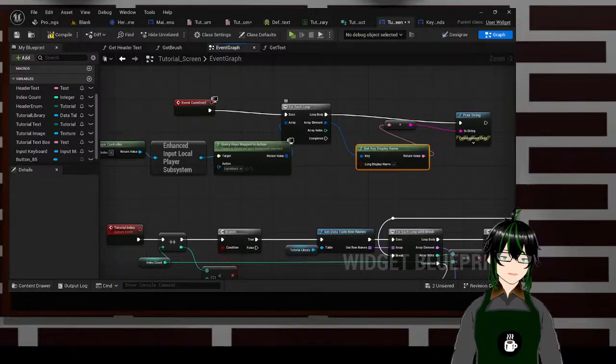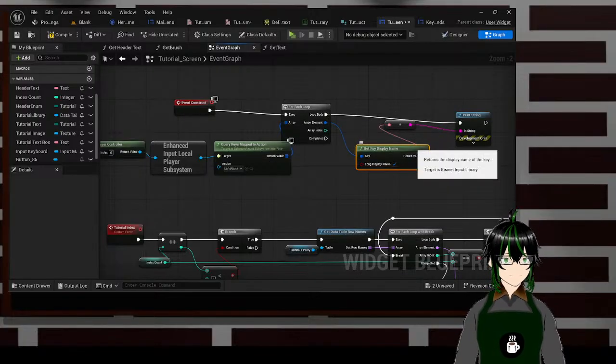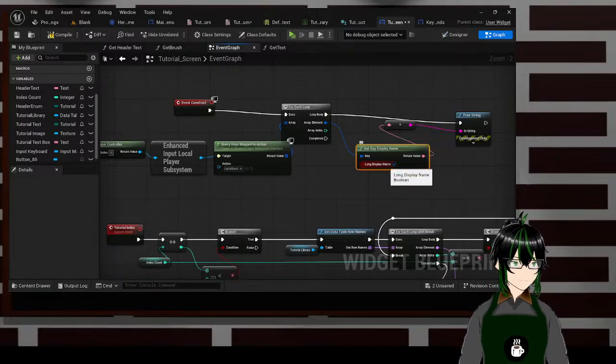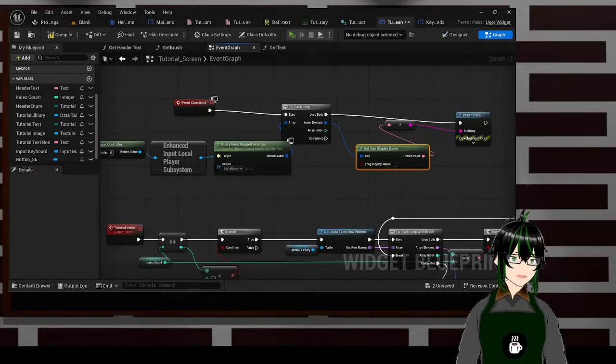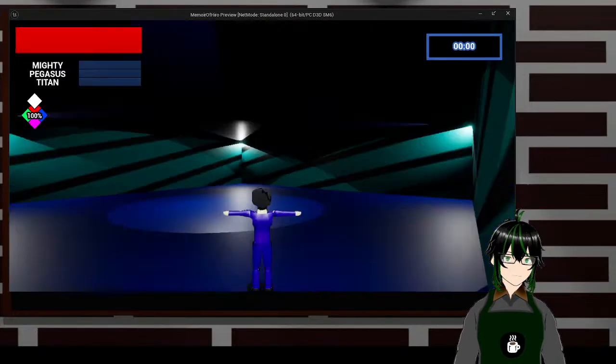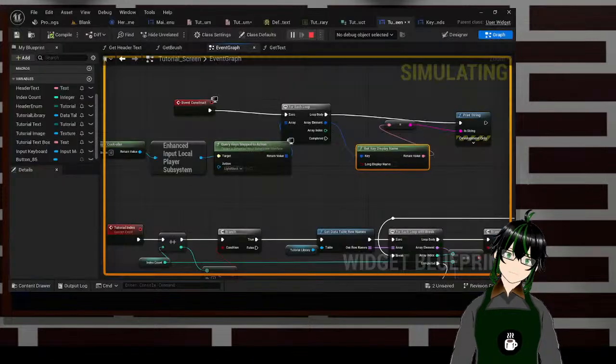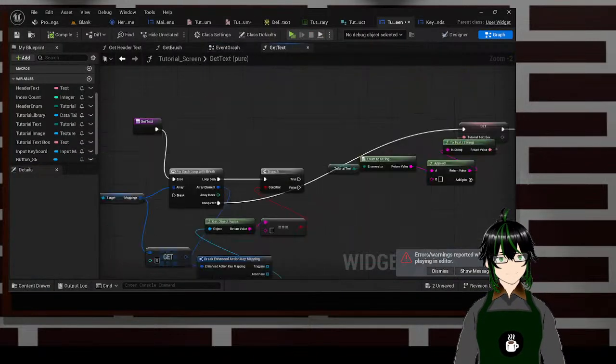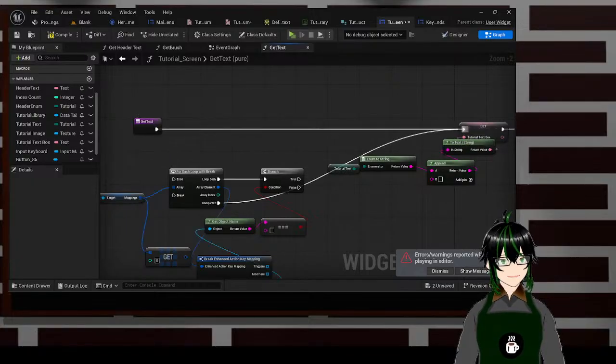It just chooses not to, and I'm not entirely sure why. Maybe disable long display name? Nope. Yeah, that would cause errors, wouldn't it?